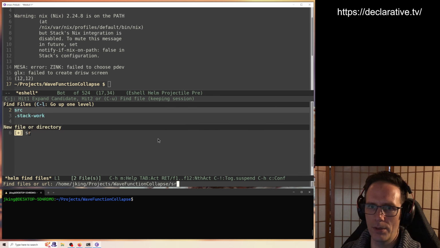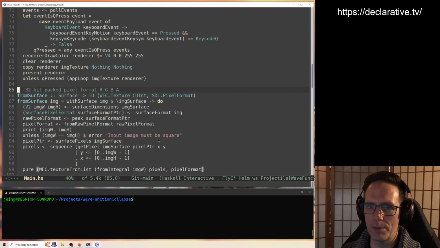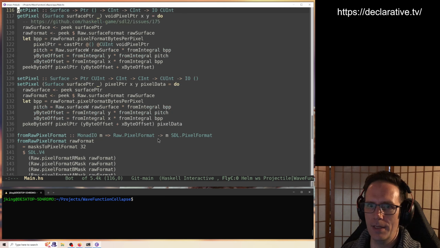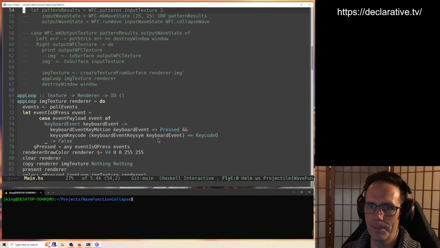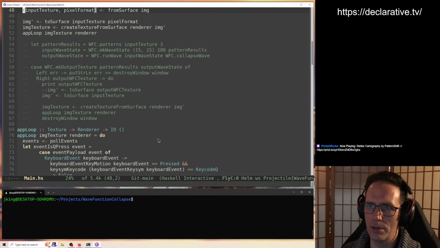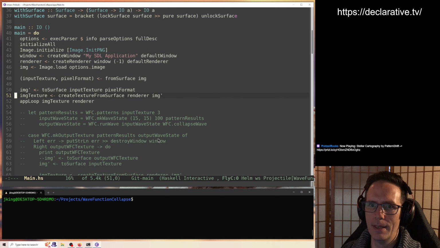Let's open up the code here. We're going to go into app. That's like the main for the executable here. And so to surface, from surface, all that stuff. That is what you would have to write in order to use this library. Maybe, if we want to actually package this up as a library, I don't know, include some of that code so other people can use it. Maybe. However, this stuff is what I want to get going.